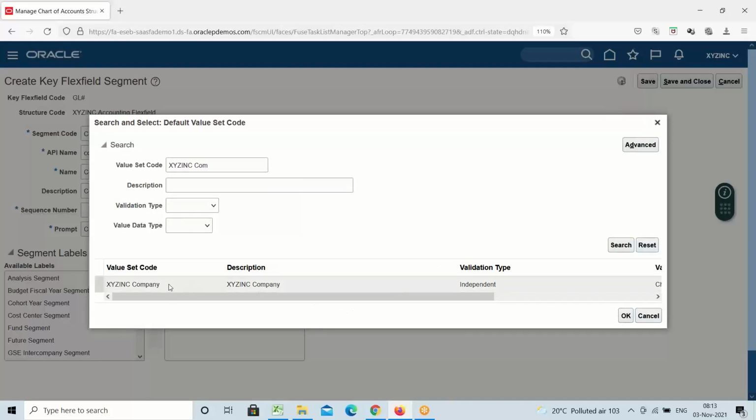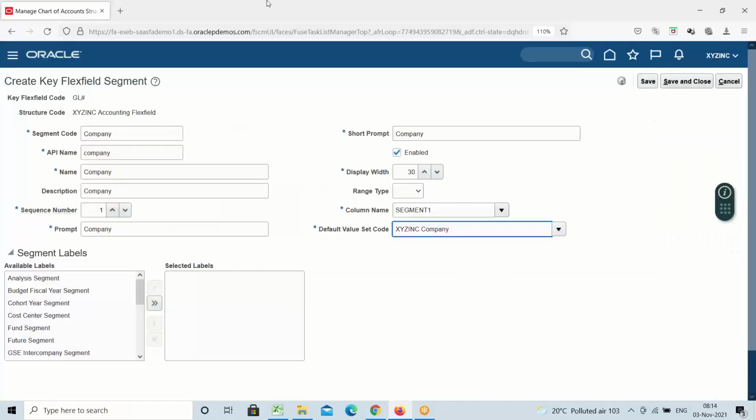Select this value set, XYZ company. Click on this record. This will get selected and say OK. Now what we did, we assigned the company value set to the company segment. Done.